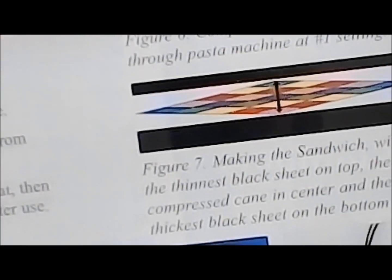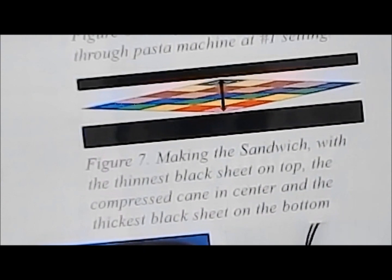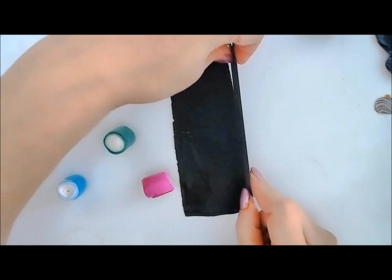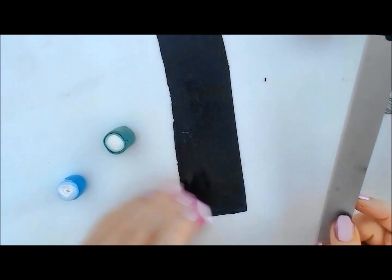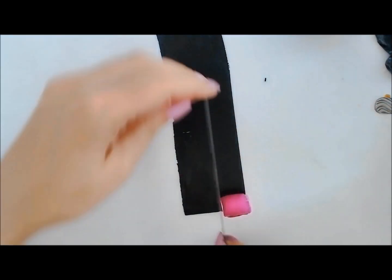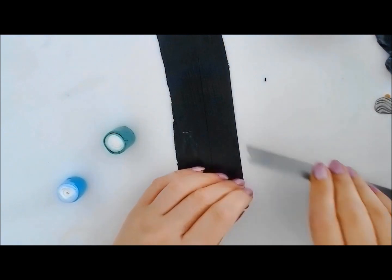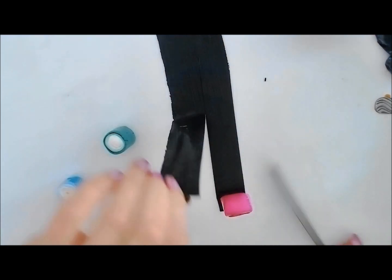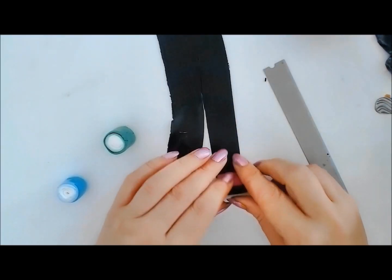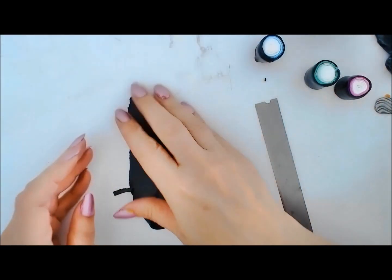then the way of actually flattening it and going through the pasta machine with it, and then sandwiching it between on top a thin layer of black and on the bottom a thick layer of black. Obviously the layer on the bottom is the buffer, but I will show you, it's not just a demo, I just want to show you how and what type of stamps you need if you want to follow her method in detail.